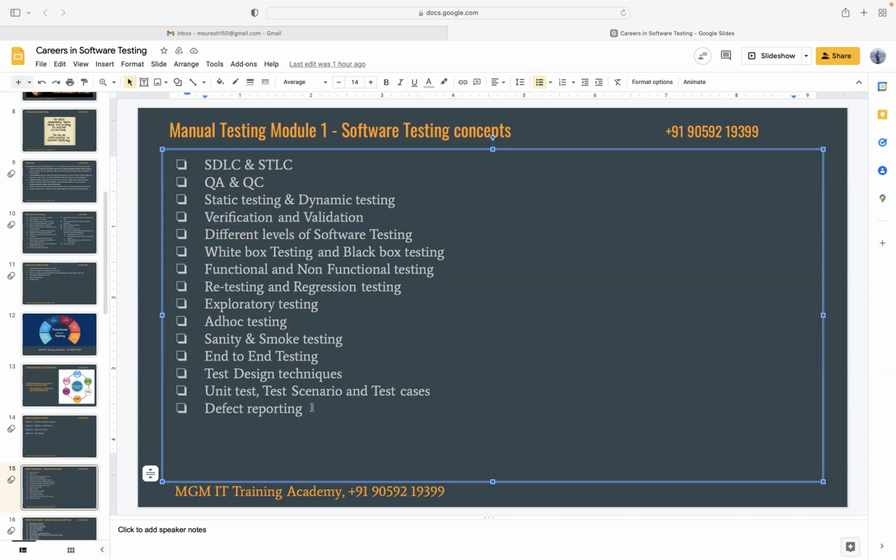We will share this with each and everyone also: what are the contents that we are going to run. At the end, you can check this content structure to see whether we can cover everything or cover beyond these topics. I have written only a few of the topics here, but while we are in the course, we'll go beyond these topics.